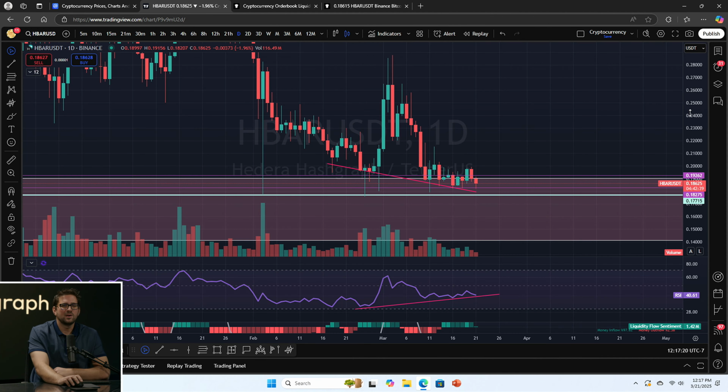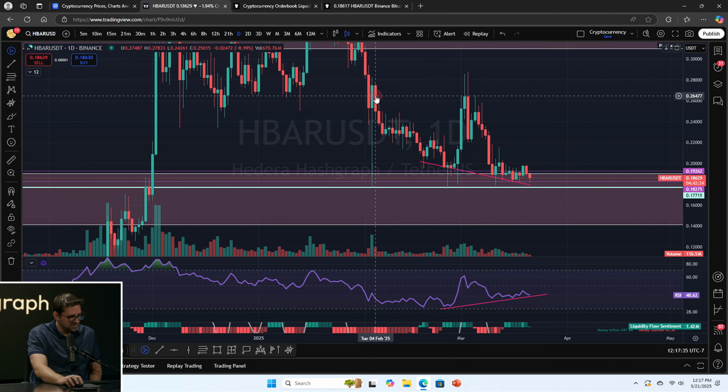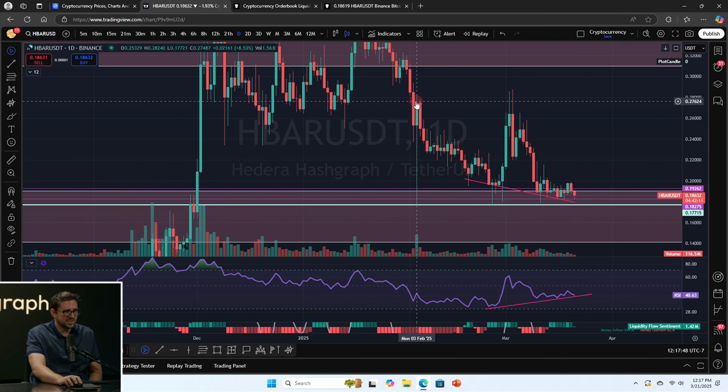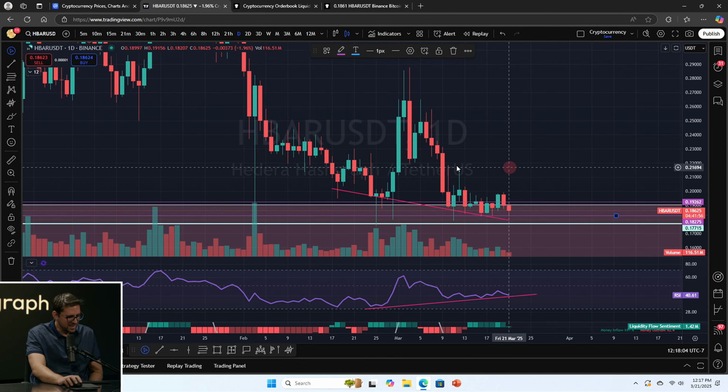Now, will we see another 60% rally from Hedera as we saw back on the 25th of February? I don't know if it's going to be 60%. But what I do know is every single time Hedera's price gets into this region, we see a really big rally. You can even go as far back as the 3rd of February, where we had this nasty wick down to that 17.8, 18 cent region. And Hedera actually ended the day green, closing above 27 cents. Again, the rally we saw from February 25th. We did see one more trip down here. This was back on the 28th of February. And then more recently, on the 11th of March, where this candle ended up being an indecision spinning top candle.